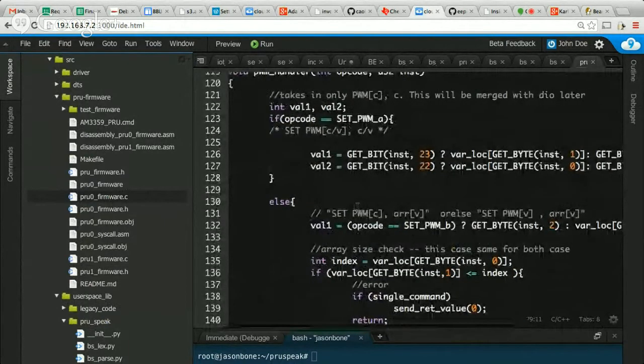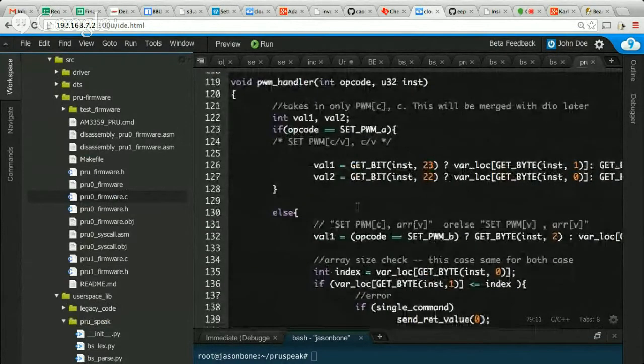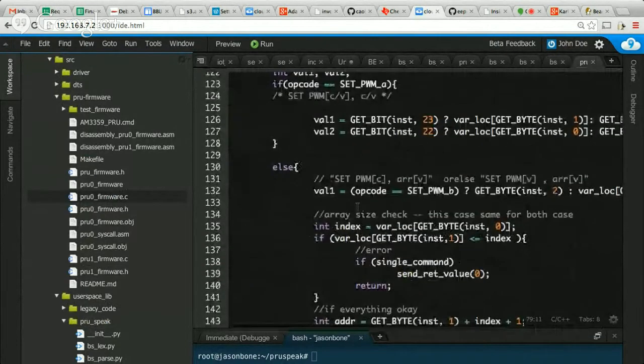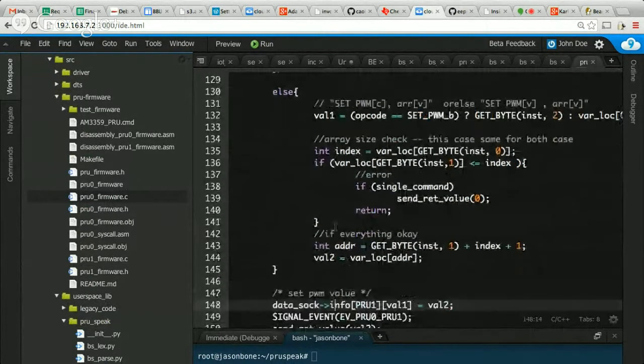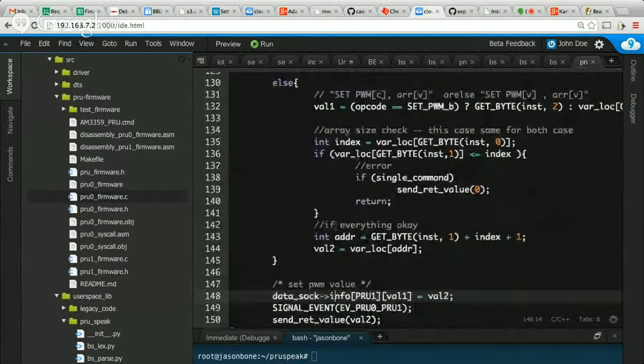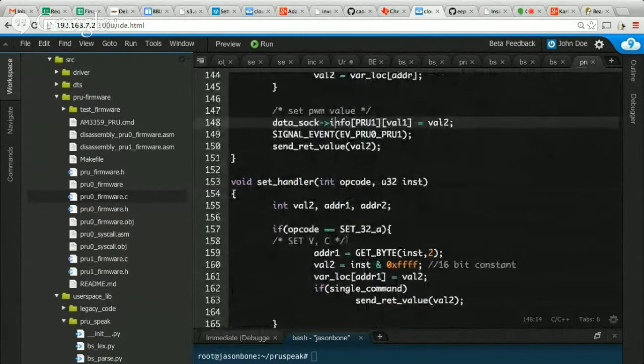What it looks like to me is that these are probably using the other PRU in order to do the toggles. So these are essentially doing software PWM and not talking to the PWM hardware block. Okay.